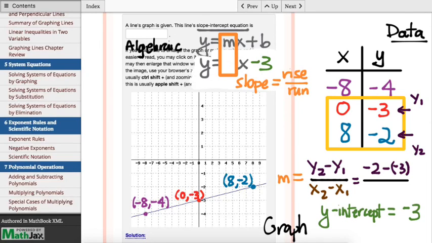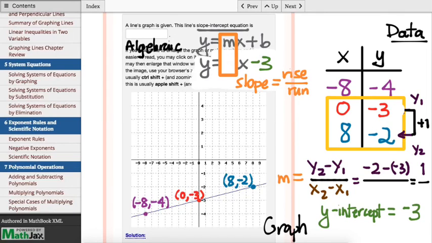So what is negative 2 minus negative 3? Yeah, remember it's the same as negative 2 plus positive 3, right? And negative 2 plus positive 3 is positive 1. And so the interpretation of that positive 1, by the way, is the amount of difference there is between these two y-coordinates, the y-coordinate of my first point and the y-coordinate of my second point. You can check: negative 3 plus 1 gives me negative 2. So in the data table, that's where these rises and runs show up.